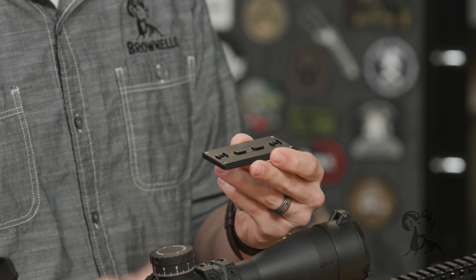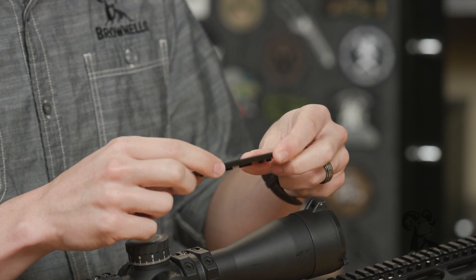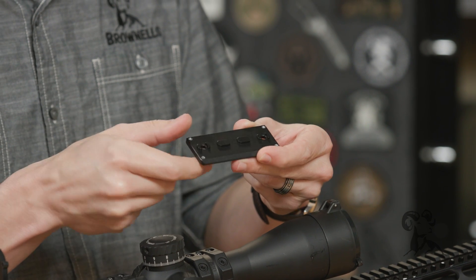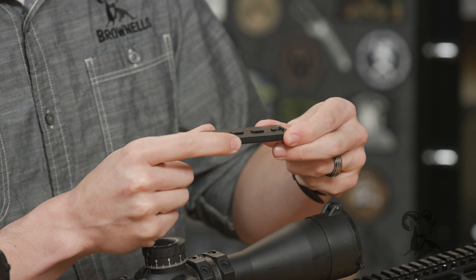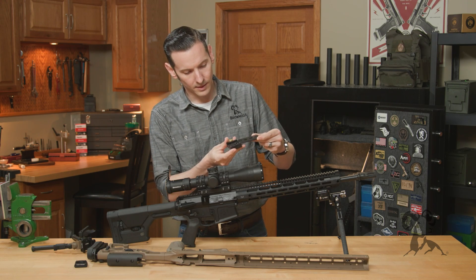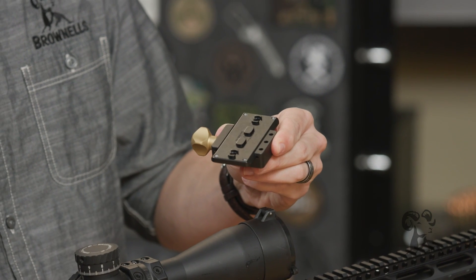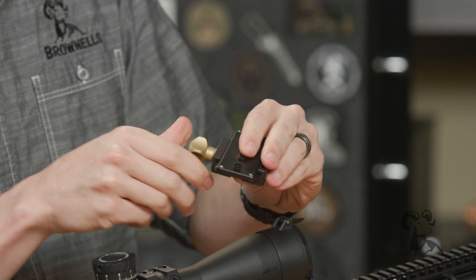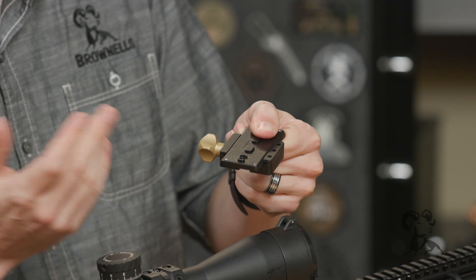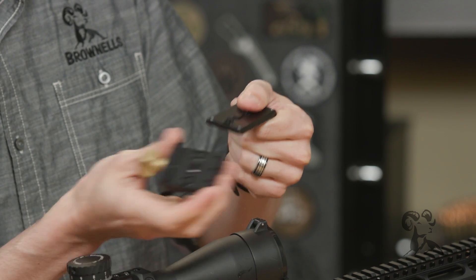So this is an Arca plate. This one in particular is a Magpul one — it's made to convert M-Lock to Arca. As you can see, it's literally just an angled plate. You have your M-Lock interface here, and then Arca attachments can just slide right onto it and simply clamp down and lock right in. It's super fast and really solid. You don't need any tools, you don't need to carry Allen wrenches. You can just unscrew it half a turn — boom — you're good to go.